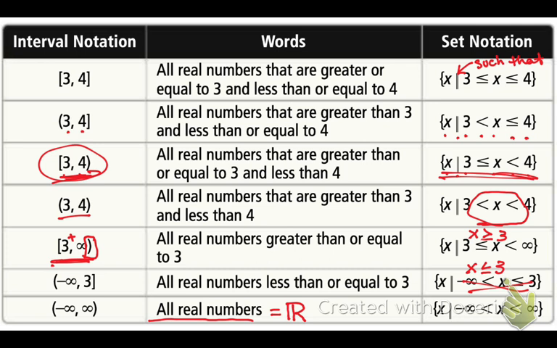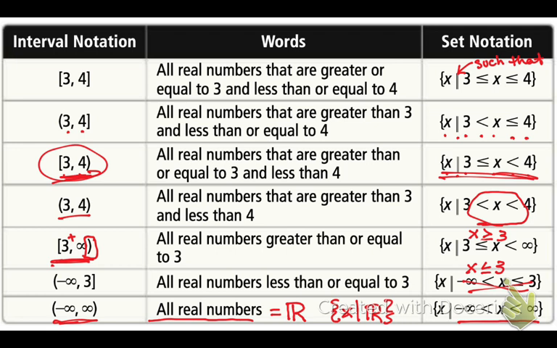Now look at how they write it. You want to write it like that? No. All you have to do is say x such that x is in the real numbers. That's it. Yeah, that's if it's from negative to positive infinity. A real number, if you want to write all those, they're in your book, they're in the PowerPoint, you can pause it at home, whatever. I'm not going to take forever.